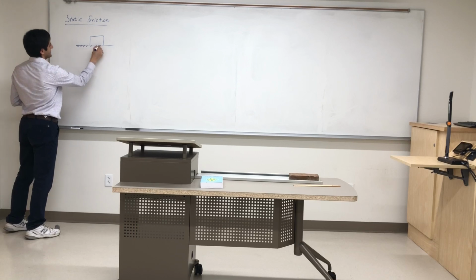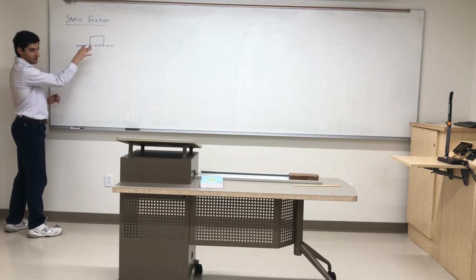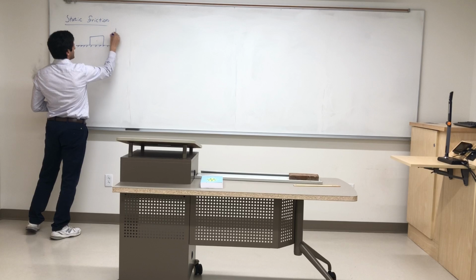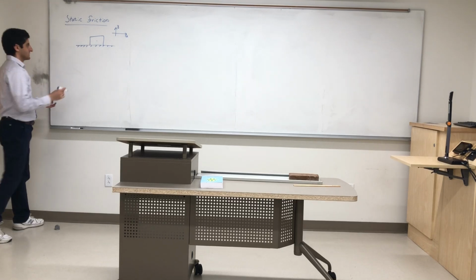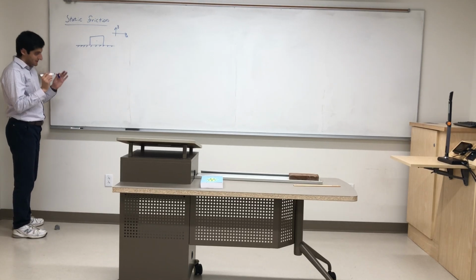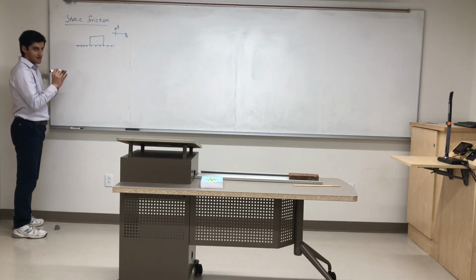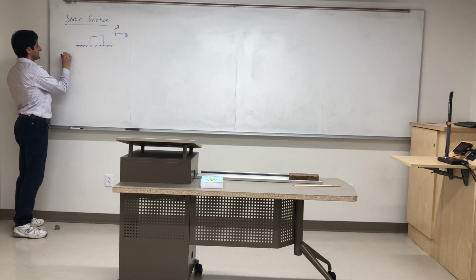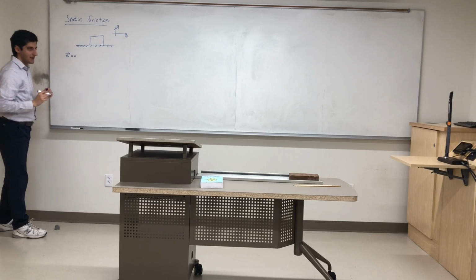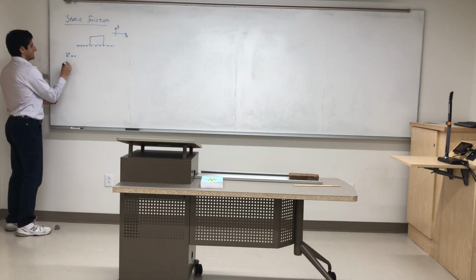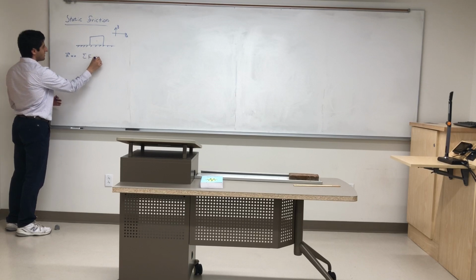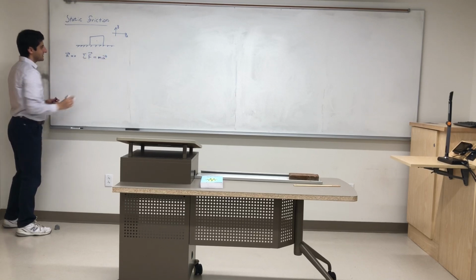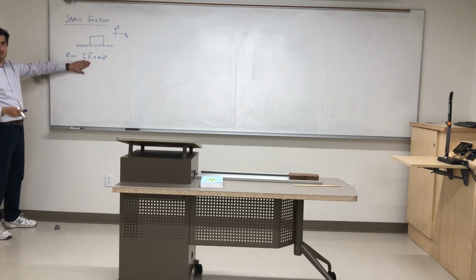The surface is here, and I put the object on the surface. My coordinate system is this. And I know the object is not moving. It's static. The velocity is constant, and acceleration would be zero. A zero acceleration via Newton's law of motion tells me the total force is zero.